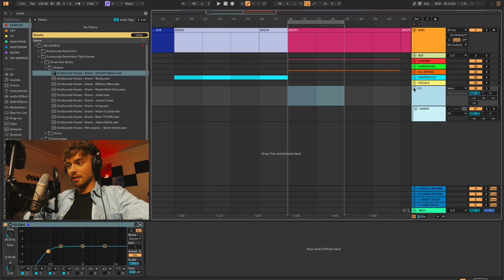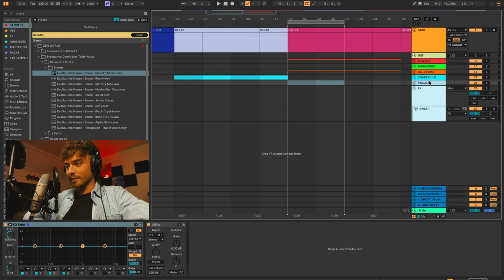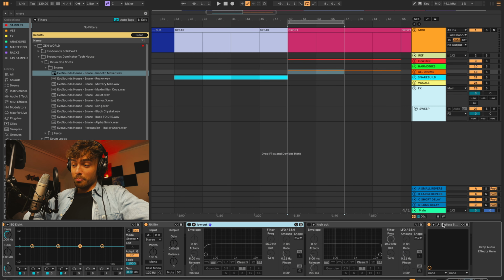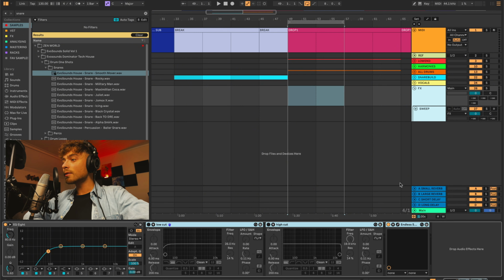Onwards to the FX, and that is the same. Audio channel and a bus, but on here I do not have my effects like I have on my drums. Maybe I can put them on there, yeah, why not? Building the template with you guys now on the FX bus. So yeah, let's put it on there.